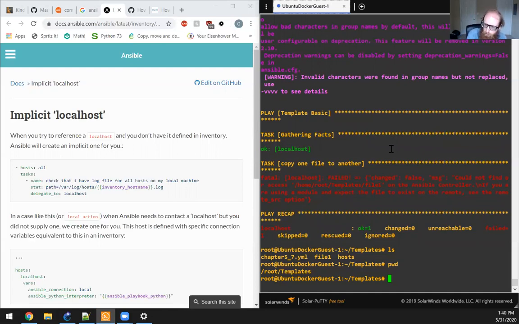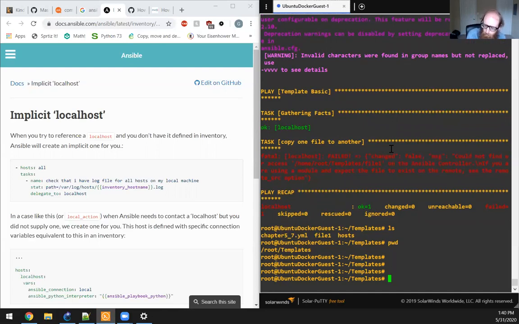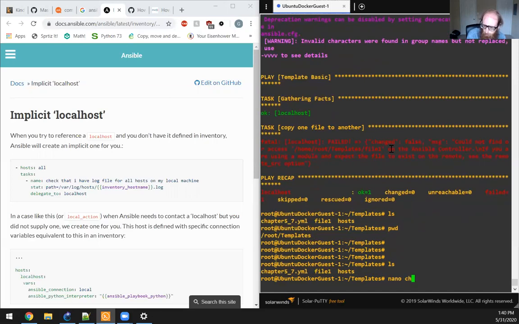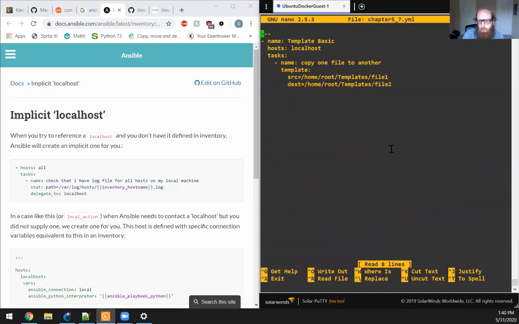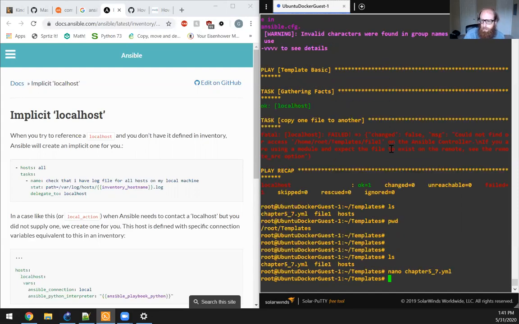So I think I'm going to edit my playbook right now and change the absolute path to admin. Oh, but I know it's not in admin. Oh, and it said, yeah, no, it said that it was here.